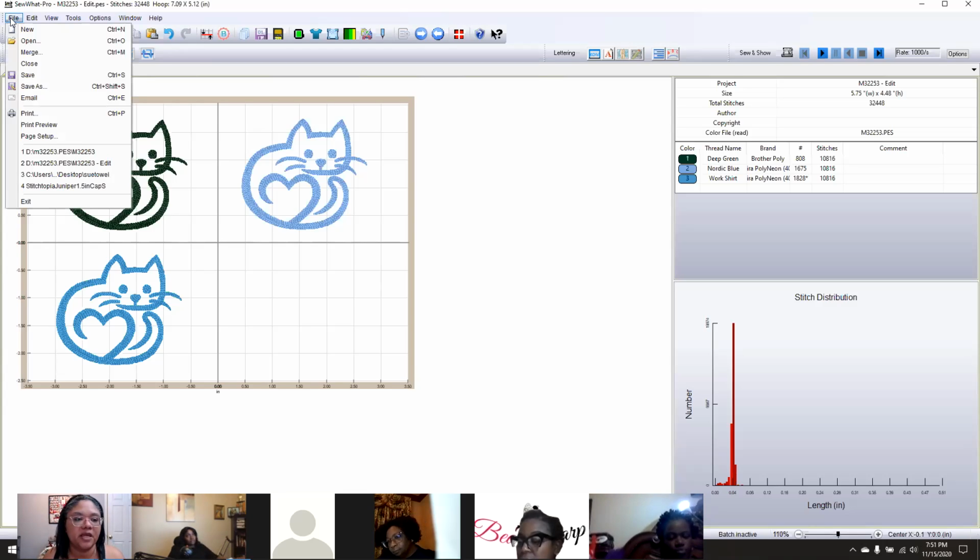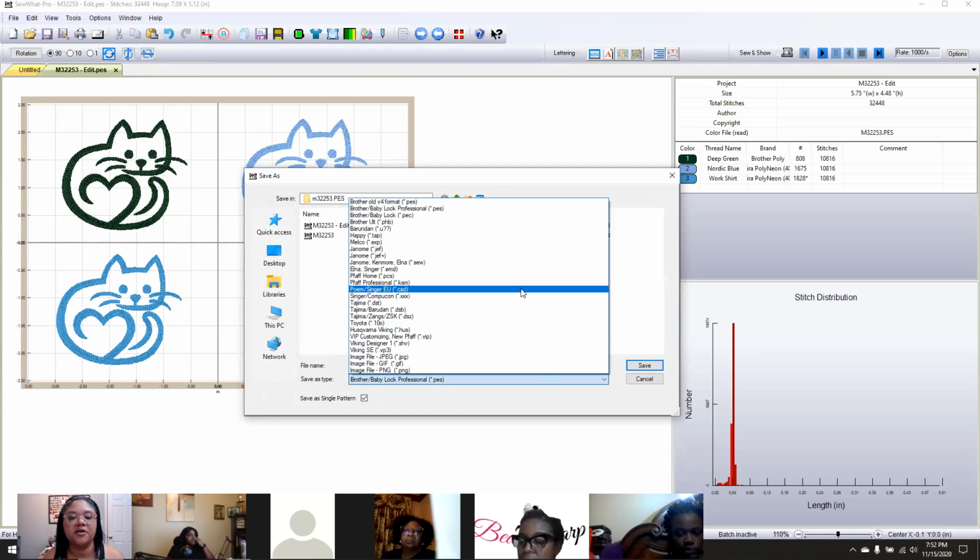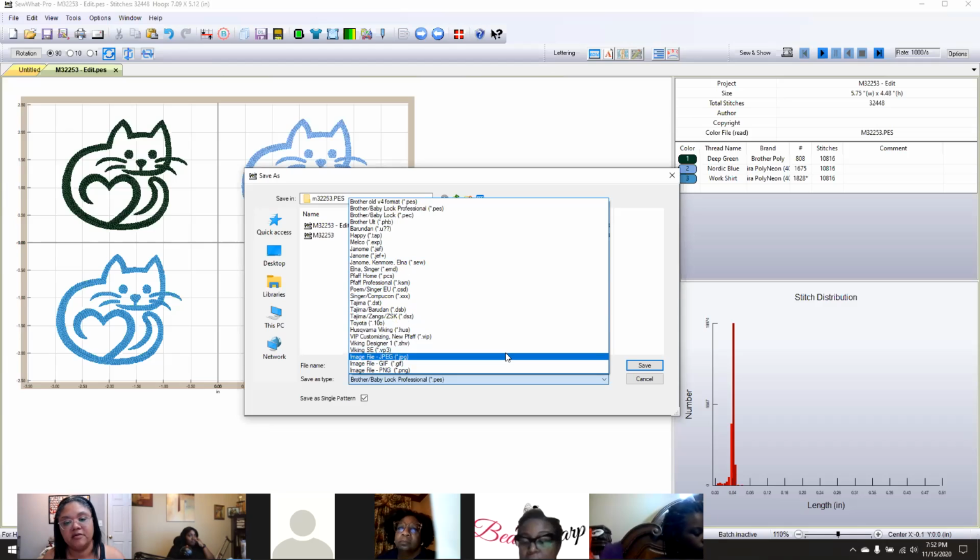Now I'll do the same thing, go to File, Save As, and instead of typing and changing the name, I still want it to be edit, but I'll come right here to Save as file type. And once you click that drop-down box, here are all of the embroidery file types out there, including JPEG, GIF, and PNG as well.